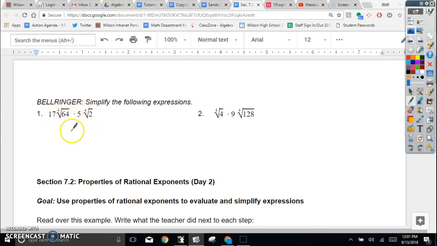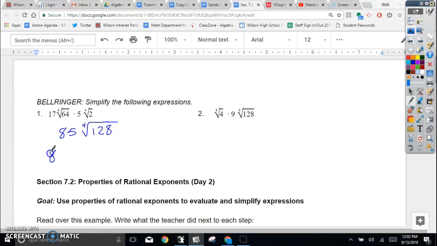We're going to do 17 times 5, which would be 85. Now the fourth roots are both the same root, so we can do 2 times 64 here. So I got 64 times 2, which is 128. I don't know why I wrote it again, probably because I was thinking like cube roots here. That would be 128. Now we're going to try to find numbers that go into 128 from our fourth root list. And it looks like it's going to be 16.